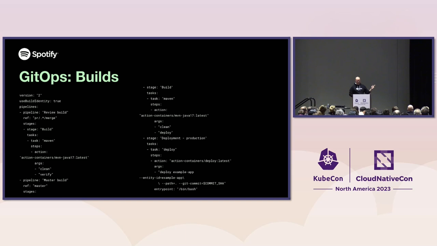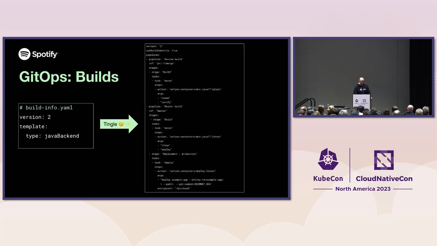Now, there's something super interesting that GitOps enables here. Many of our microservices use these exact same build steps: compile Java, deploy to Kubernetes, etc. So this build definition could get copied and repeated all over the place. But with GitOps, we have an agent watching for changes. So why don't we have that agent do a little translation for us?